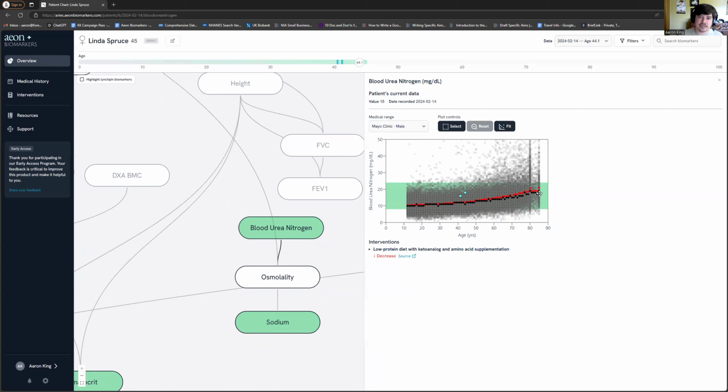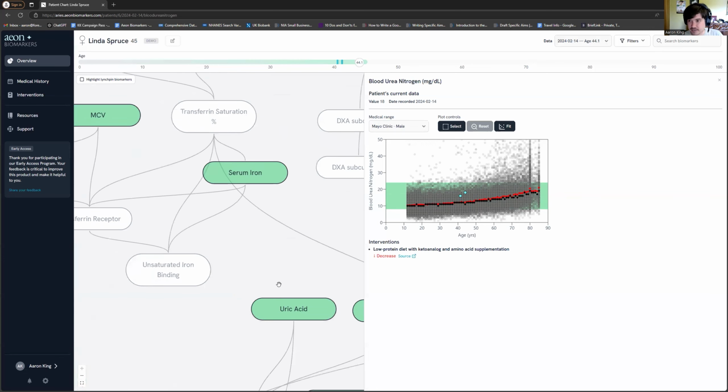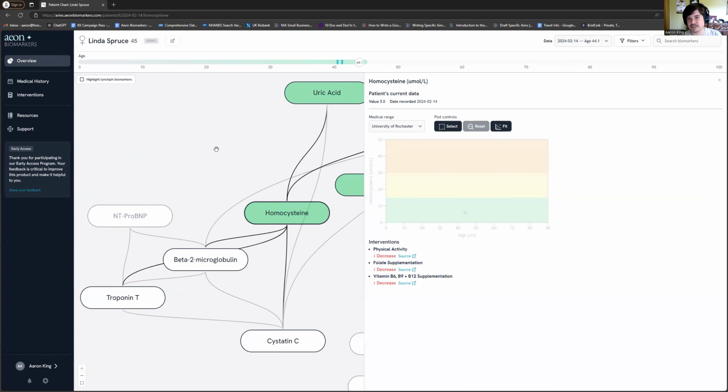The two pieces of philosophy behind Aeon Biomarkers is number one, aging happens to everybody, and anything that changes with age is part of aging. Those are the two rules. So if it doesn't happen to everybody, then it's not aging. Certain changes do happen on a population-wide level, maybe not at the same rate, and that gets us clues about the nature of how to solve the problem, if we can find people who have slower changes than others for these very key biomarkers.